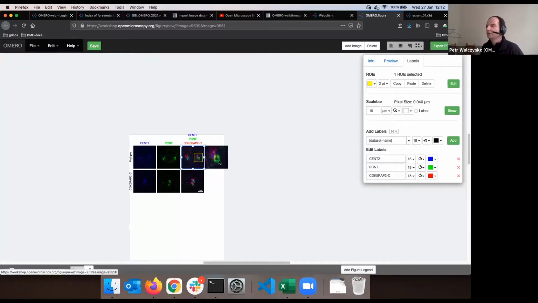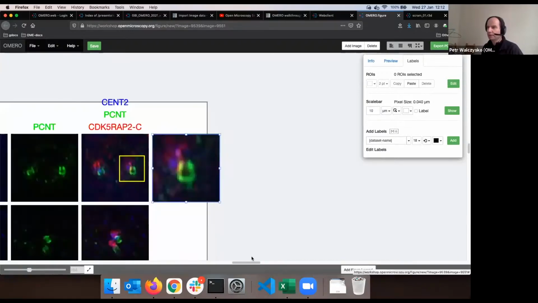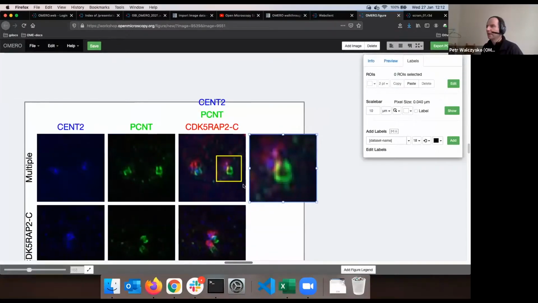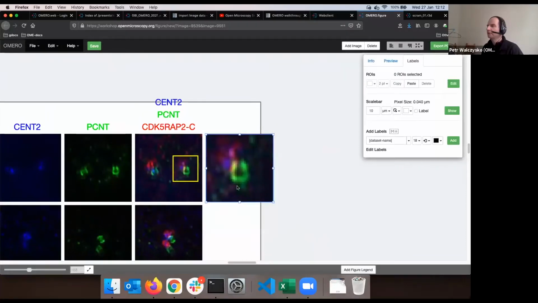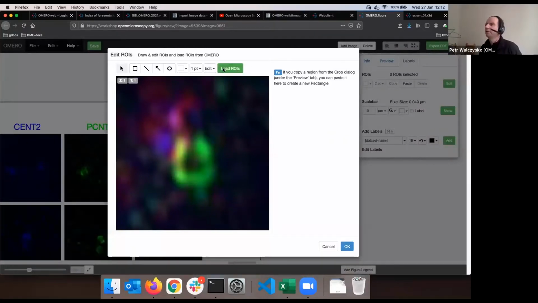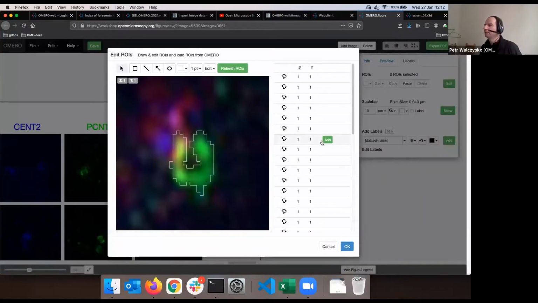I can nevertheless also add regions of interest from Omero, which were there from my previous analysis. Let me just zoom into the figure again so that you can see it better. I'm here on the insert and I would like to have the segmentation region around the region which was done in Fiji in a way which we will see after the break. Okay, so Fiji simply created some segmentation on that image, and I'm now adding it by clicking on the edit in the labels tab. I say load ROIs. Okay, that's the one I like. Okay, I add it there.